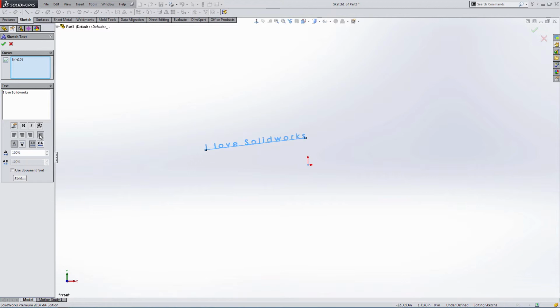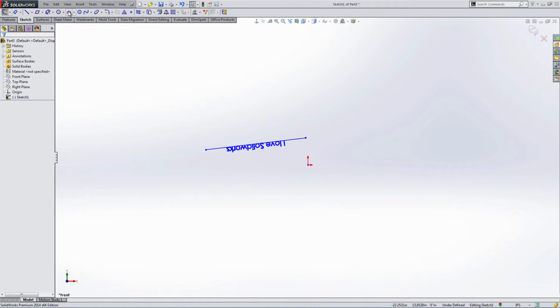Full justify spreads it out over the whole line, center. And then you can also flip it vertically, and you can invert it, you can mirror it. You can set the width factor, here's 150, so that stretches it out. And 100. You can also set the spacing between the text, so 150 spreads it out again. And then you can use that downstream. And so that's on a line.